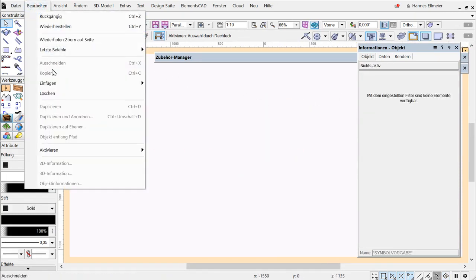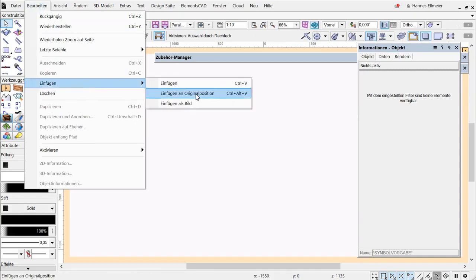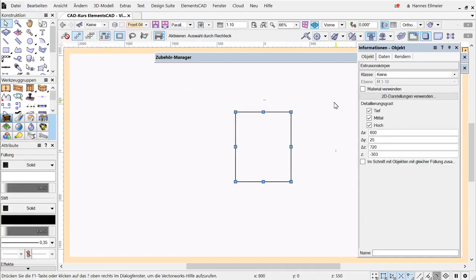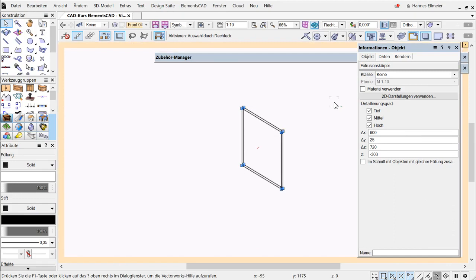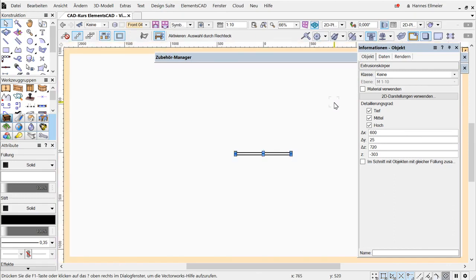I use paste in place. I can insert the extrusion at the same position, and I have a regular shape. Now, I could draw something here, for example.